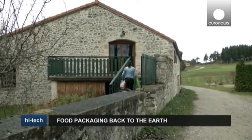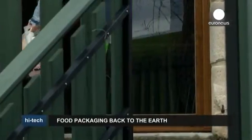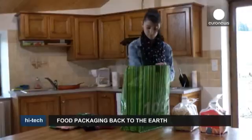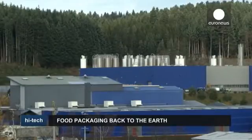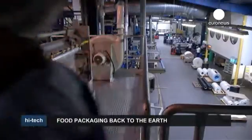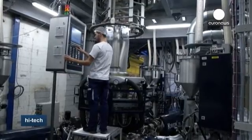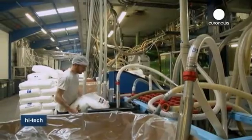Most of the food we buy is packaged. Nowadays, the majority of the packaging is derived from petrochemicals and is not always biodegradable. To address this problem, scientific researchers working on the European SuchiPak project are testing packaging made from PBS, a natural material derived from plants. The French company Legatech is part of this project and now produces a small part of its packaging using PBS.